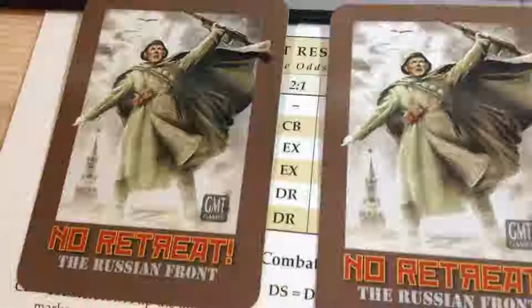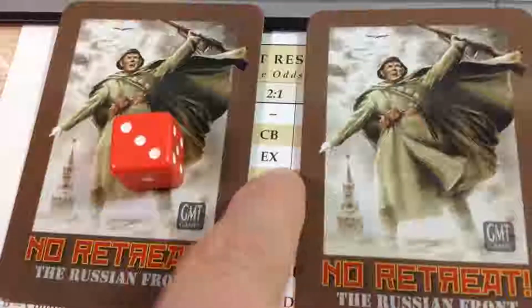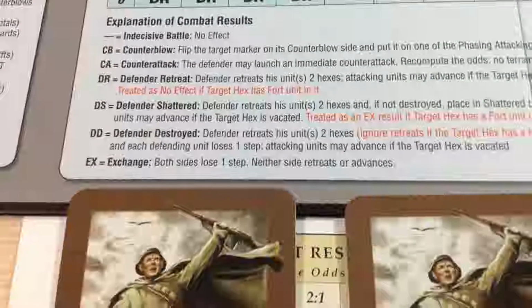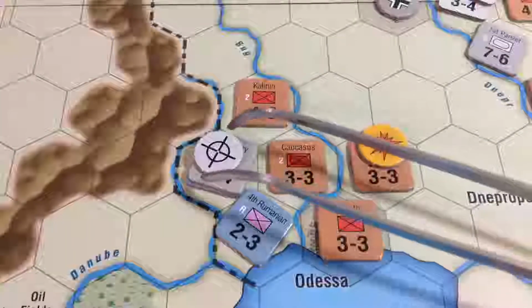Roll it around and see what we got. We got a 3, so that is going to be an EX, or exchange. Both sides lose 1 step. Neither side retreats nor advances. Alright, so both sides lose 1 step.